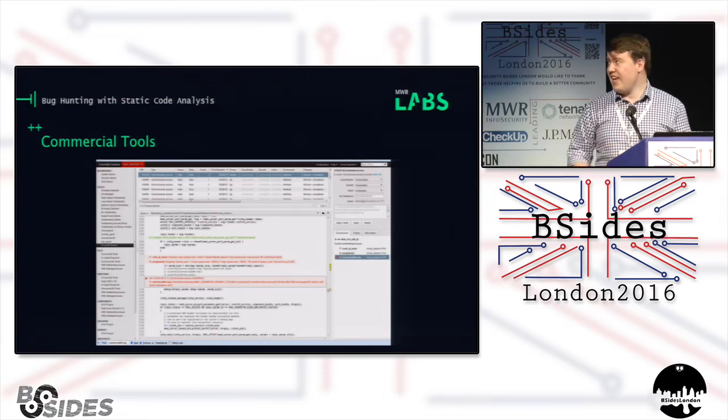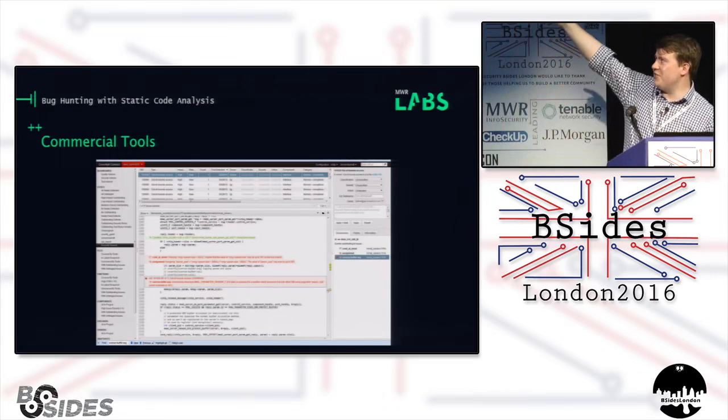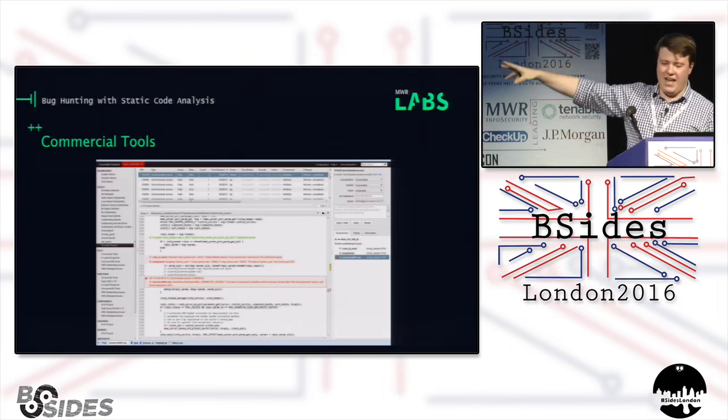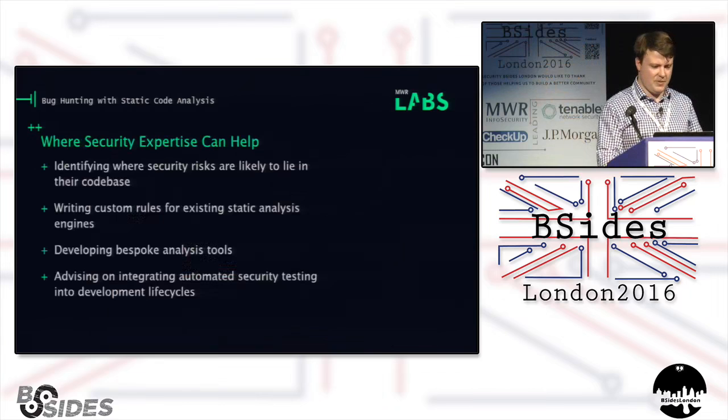I've just pulled a screenshot of Coverity off the internet to give you an idea of roughly how they look and how they work. So this has been run across a large code base. You can see there's a big long list of issues up the top, and while I'm sure you can't read that, it says that it's found a buffer overflow, because someone's not been checking sizes of data being passed in correctly.